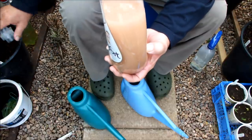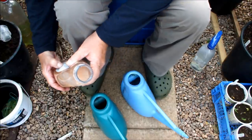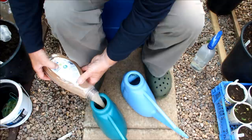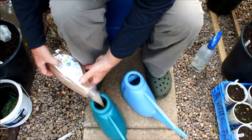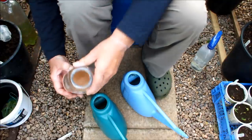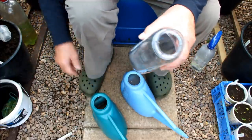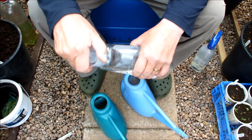And this incidentally is also the final watering that these tomato plants are going to get today. So we're killing two birds with one stone. We're putting a lime wash on and we're watering the tomato plants. Yeah, that looks about half and half. So I'll just fill these two up with water now, then water the buckets. And that's it.